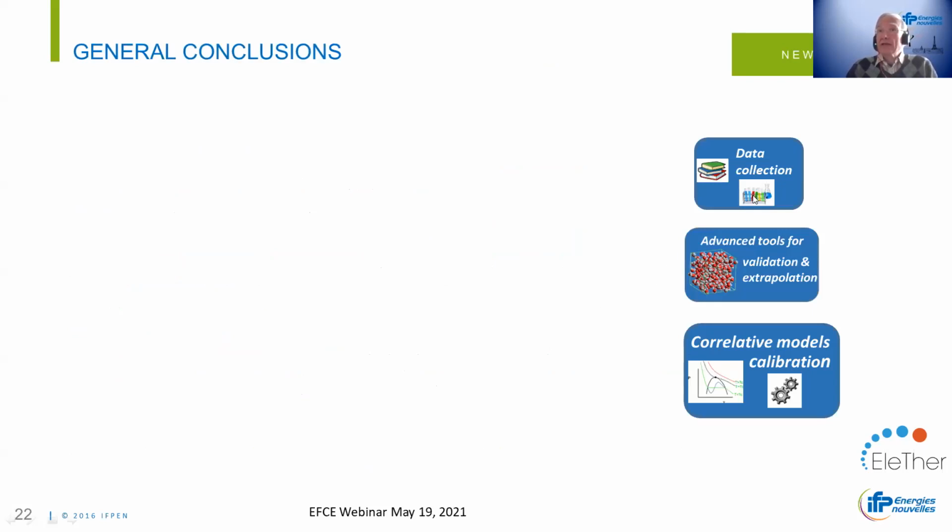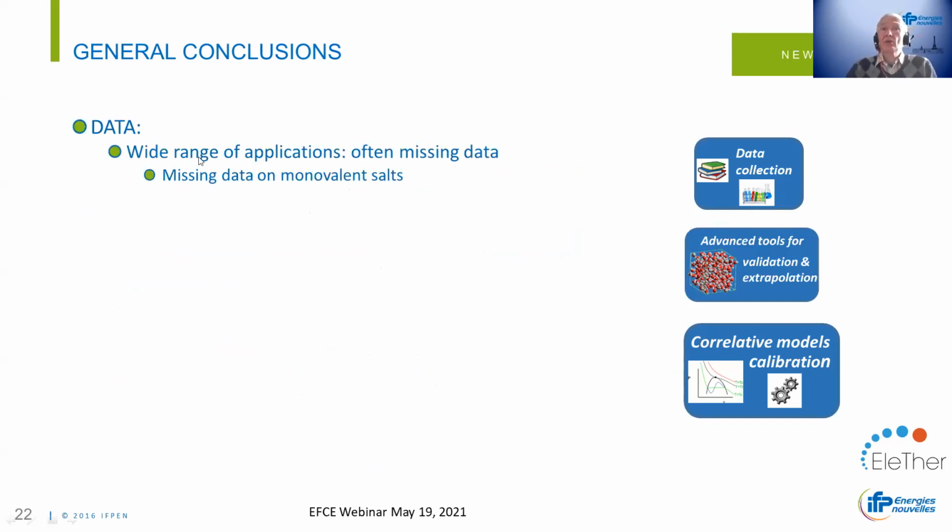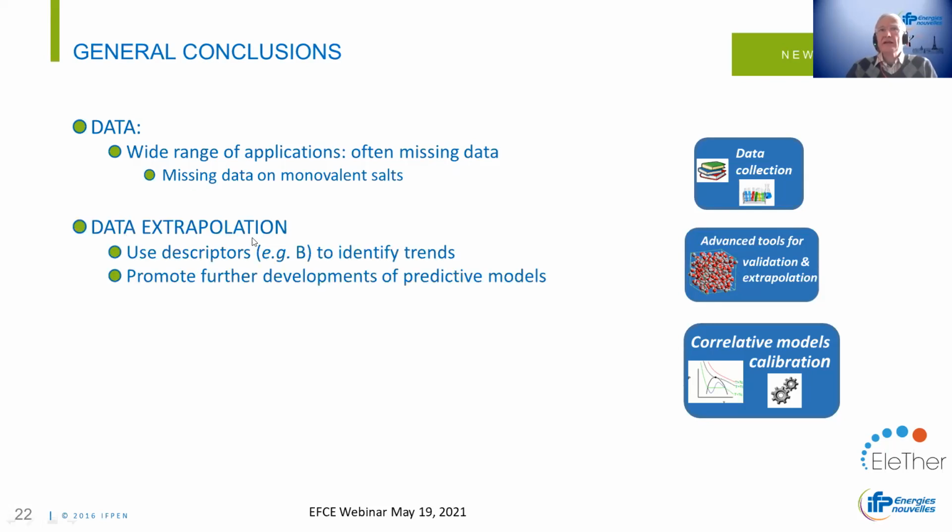General conclusion. I'll take these three steps of my workflow as a guideline. The data: it really depends on the type of application, but there is missing data, and it is an invitation to collect more data. Regarding extrapolation, we have used a very simple approach, defining a descriptor to identify trends. But again, further development of predictive models is essential from this point of view.